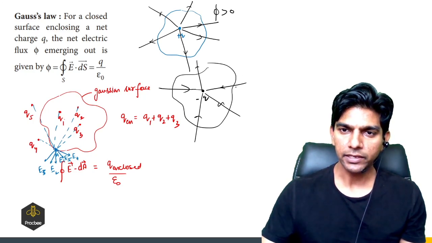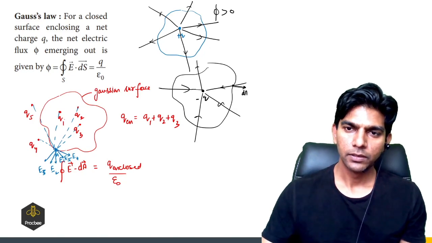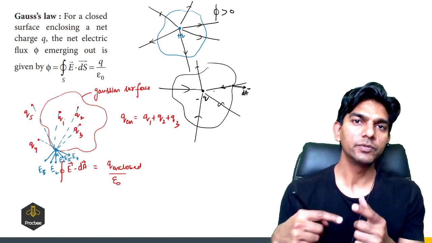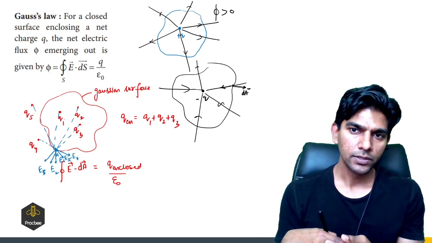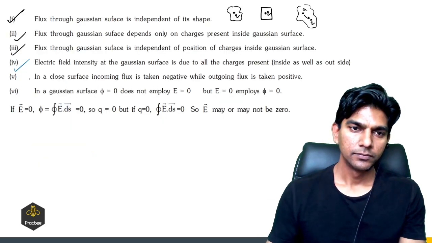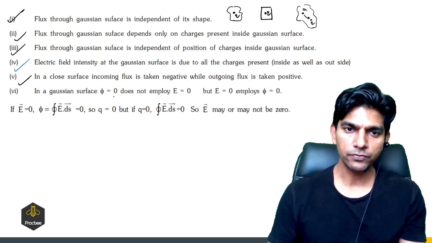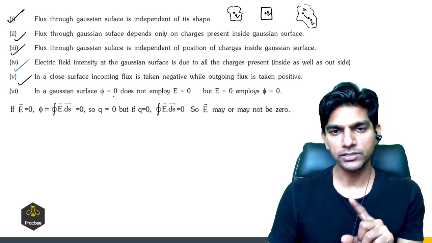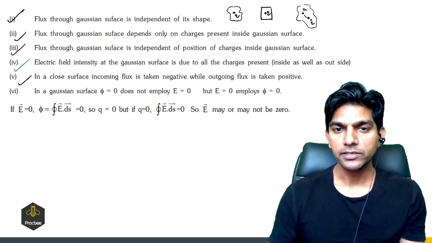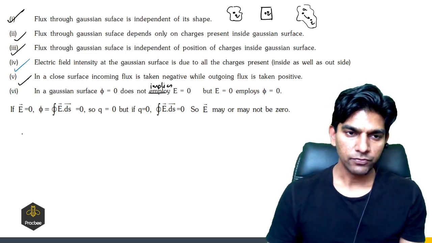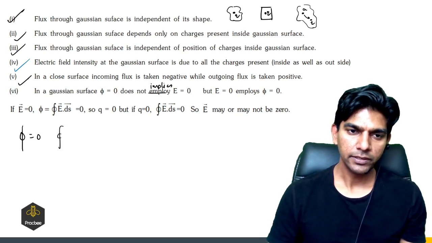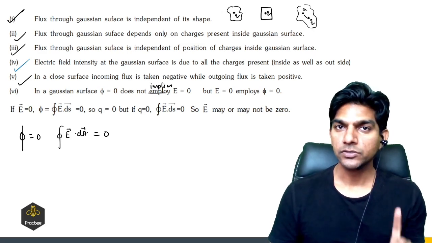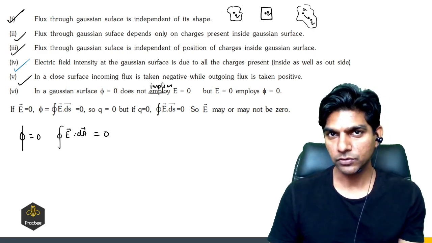So by convention, we take it as the outward normal. If I consider any area at this particular point, the area vector will be the outward normal, and the electric field is in this direction. So the angle between the area vector and the electric field is obtuse, so it comes out to be negative. Now for a Gaussian surface, if the flux is zero, we can say the charge enclosed will be zero, right? It does not imply that E will be zero. If phi is zero, it means the integral of E dot dA is zero, right? It does not tell us that E is zero. E can be zero, can be non-zero.